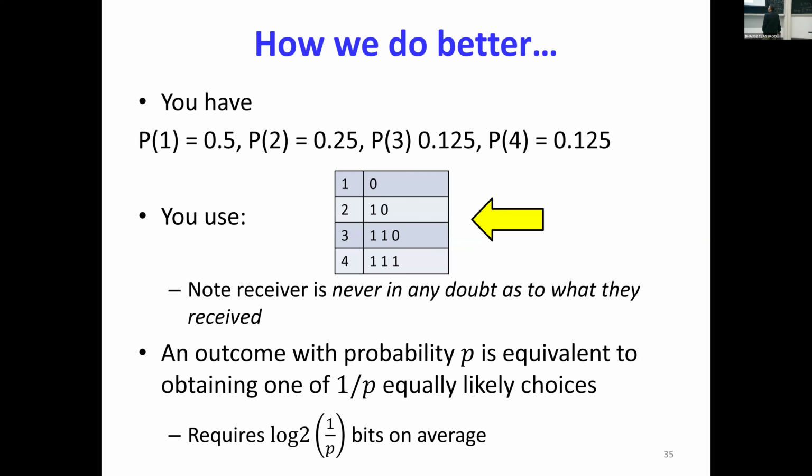Now, here, that's where this number came from. I know that from 0, the fact that the 0 occurs half the time means that there is an encoding scheme where I only have to send 1 bit per outcome, right? The fact that 1 occurs a quarter of the time means that there's an encoding scheme where I only have to send 2 bits per outcome. The fact that 3 occurs 1/8 of the time means there's an encoding scheme where I only have to send 3 bits per outcome. But is this always going to be true?